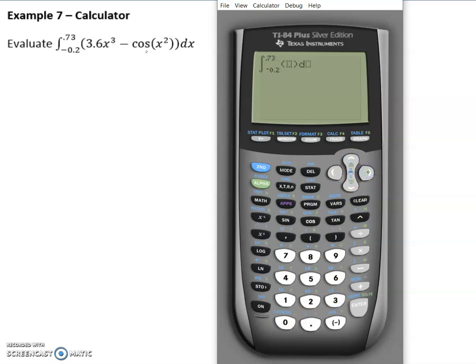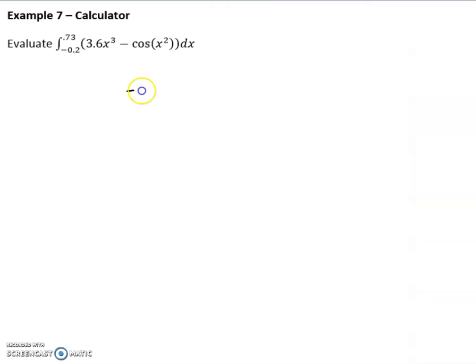So you should be testing this and trying this in your calculator for yourself. X cubed, making sure you're plugging in everything very carefully, minus cos of x squared. Now notice when I did a cos, it added a parentheses, so I need to close off that parentheses. Be careful, all those things matter. And then of course I'm going to say dx. I hit enter. It's going to do all the work for me. I can round to 3 decimal places, negative 0.655. So the calculator ones are of course easy, and they're going to give you all sorts of nasty functions because if you can type it into your calculator, then that's not hard to do.